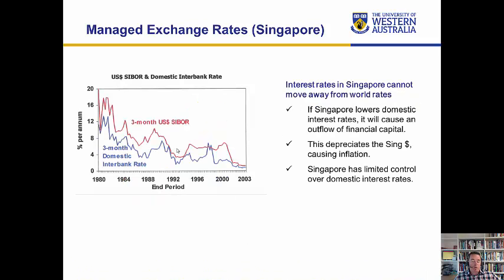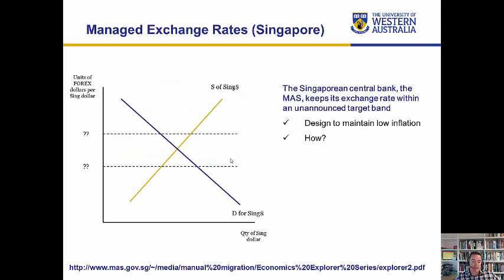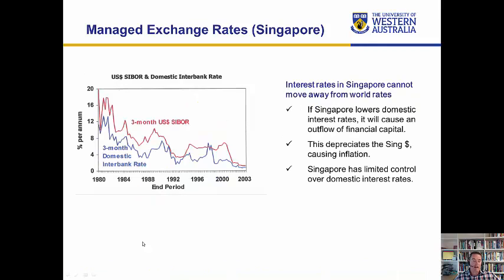And as far as Singapore goes, because they actually manage their exchange rates so carefully, they don't really have the ability to move interest rates independently of interest rates in the rest of the world. So what we've got here is a diagram from one of those Monetary Authority of Singapore publications. I've got a link to the Monetary Authority of Singapore website down here. One of those publications is this graph, and it just shows interest rate movements. SIBOR is an interest rate and the domestic interbank rate is an interest rate. In red, that is the Singaporean interest rate. In blue, that's effectively the US interest rate.